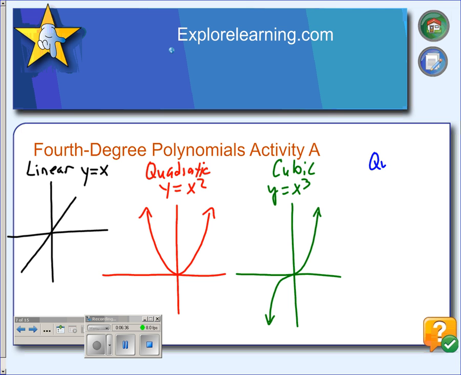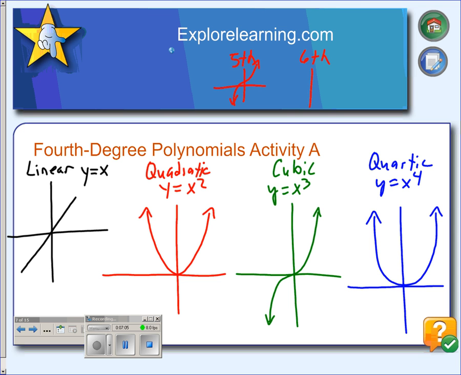And finally, if you have a quartic, that would be something like y equals x⁴. When you graph it, it looks a lot like a quadratic, just flatter on the bottom. So these are what the graphs generally look like when we're dealing with polynomials. And if we were to do a fifth degree, the fifth degree would end up looking like the cubic. And a sixth degree would end up looking like the quartic.